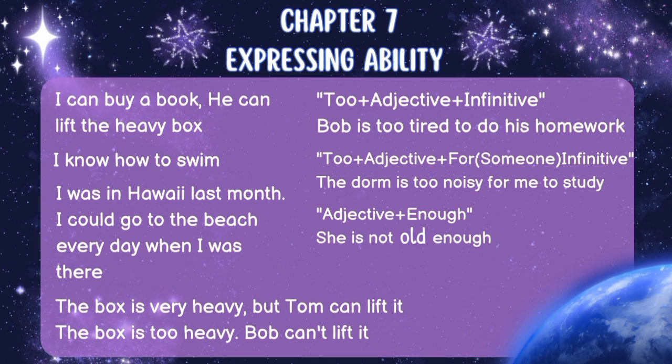Using adjective plus enough. For example, she is not old enough. Using enough plus noun and more plus noun. More is additional, enough is sufficient. Using enough plus infinitive. For example, I don't have enough money to buy this book. Using be able to. For example, I am able to touch my toes. Polite questions: May I borrow your pen? Could I borrow your pen? Can I borrow your pen?